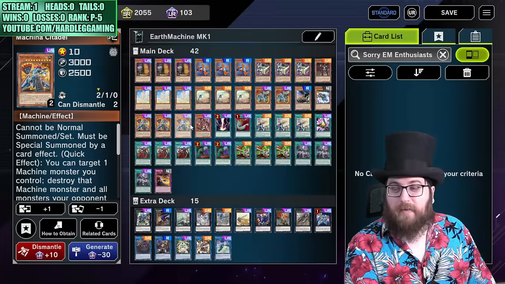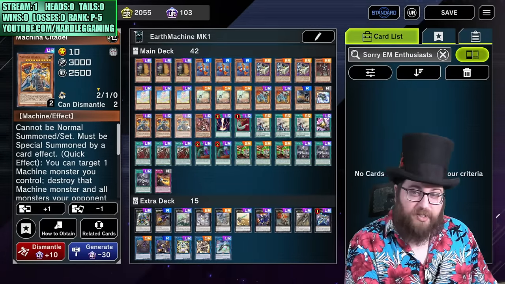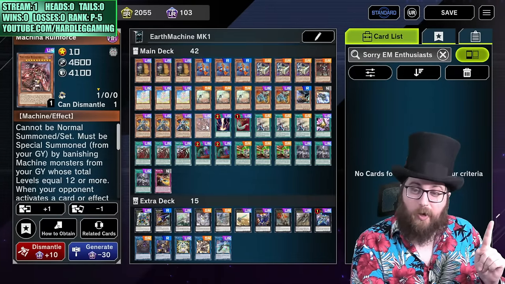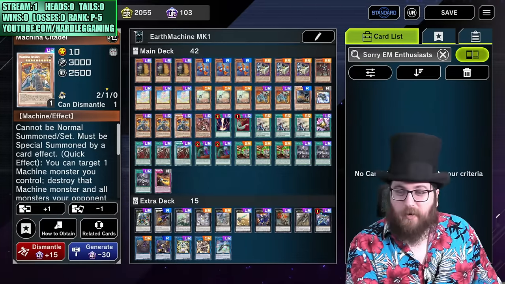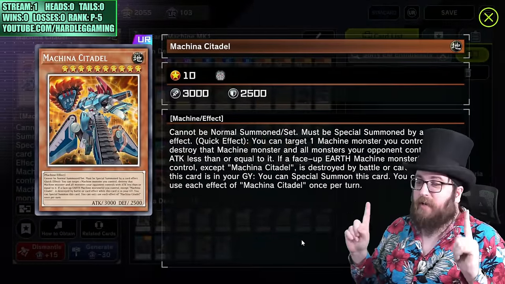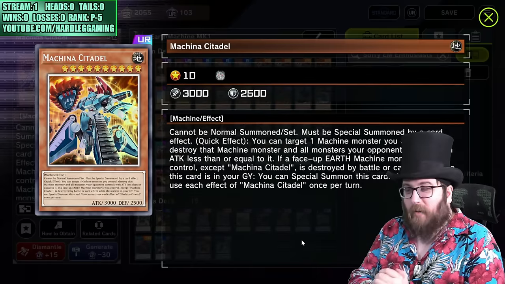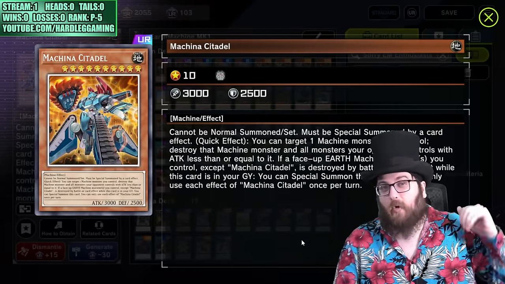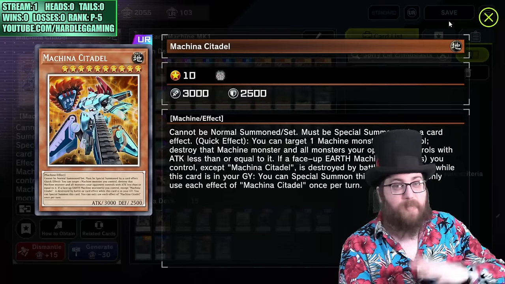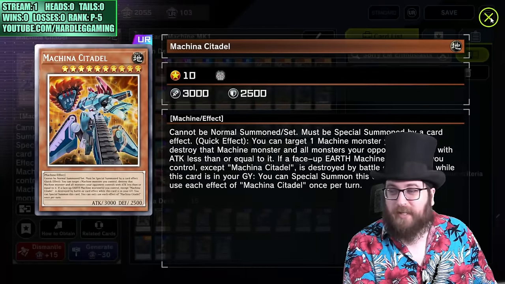This is basically a build that can go first, but is more adept at going second. If we do go first, what we want to do is end on Machina Citadel and Machina Ruin Force. If you don't know, Citadel is a pretty nice card. It has a quick effect to target a machine you control, destroy it, and all monsters your opponent controls with attack less than or equal to it. So this already has 3,000. It can destroy itself and basically Raigeki the entire field, unless they have a bunch of stuff over 3,000.